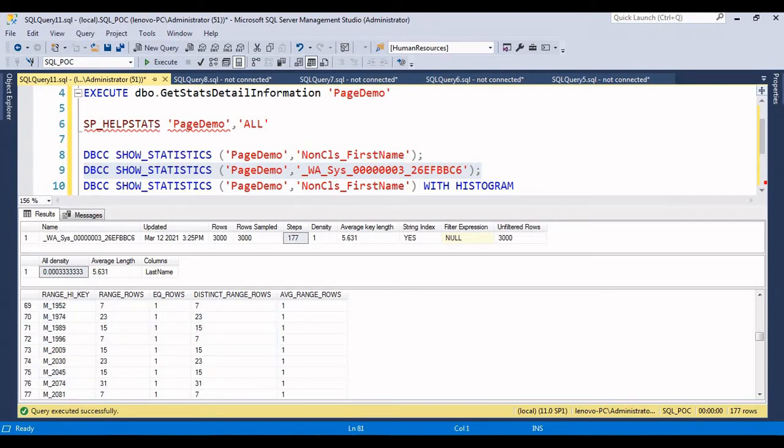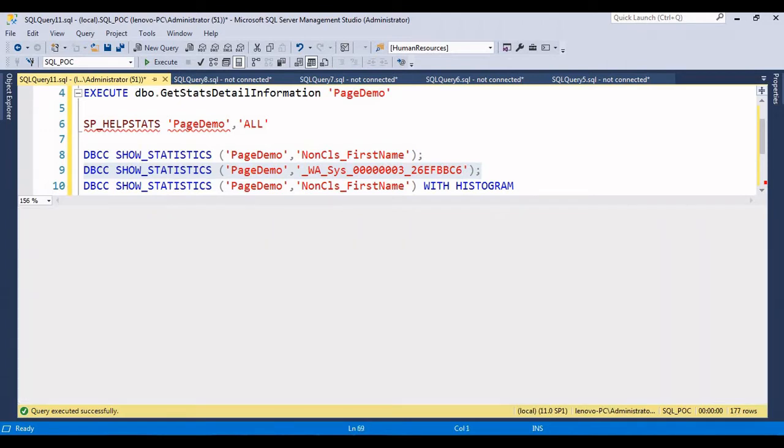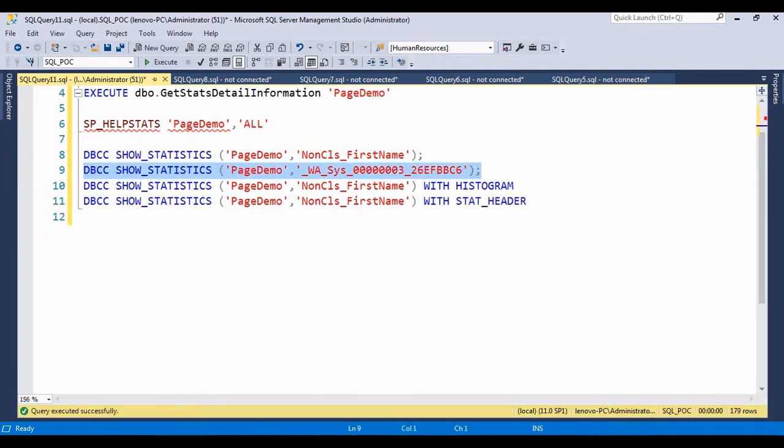Try to understand that for every statistics we get a header as well as density and histogram. In some cases, if you don't want to see all three, and you want to see only the histogram or the header, just mention it with histogram so that it will display only the histogram details.